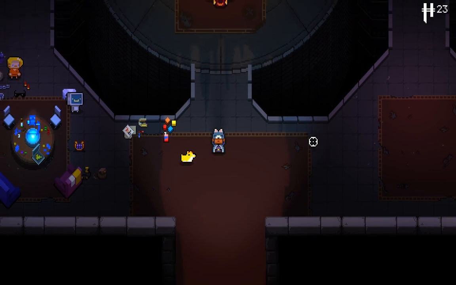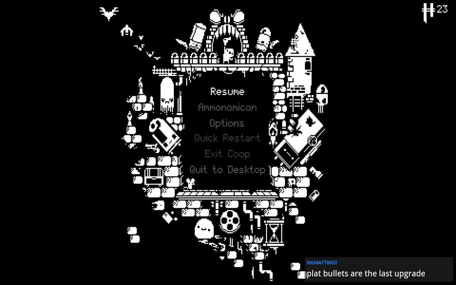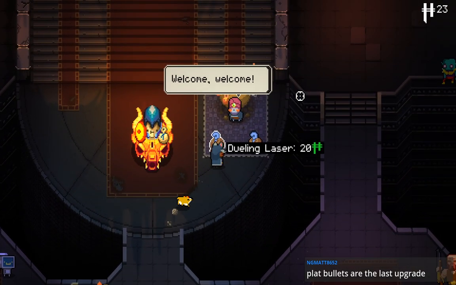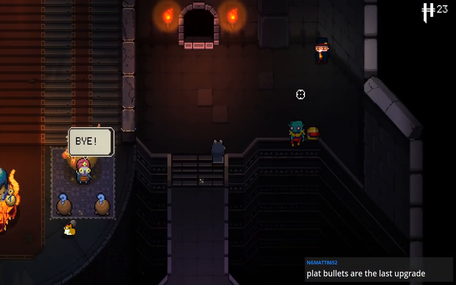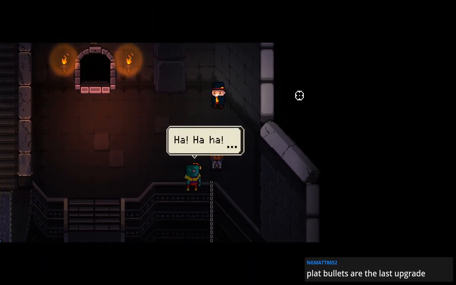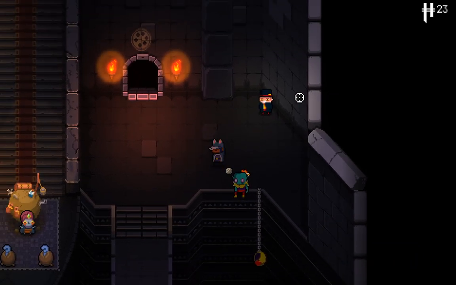Anywho, that's gonna be it, I think, for the night, as far as Gungeon is concerned. I suppose I might throw on some Dota here in a bit, maybe not. I have some writing that I need to get done for sure for the second book in the series that I'm working on. Plat Bullet's the last upgrade. Oh, okay. Yeah, I was saving 200 credits for that. Obviously, there's still some stuff I could purchase. Can no longer knock his hat down, unfortunately.